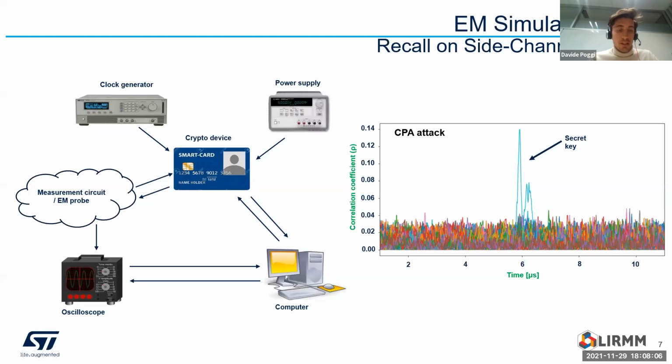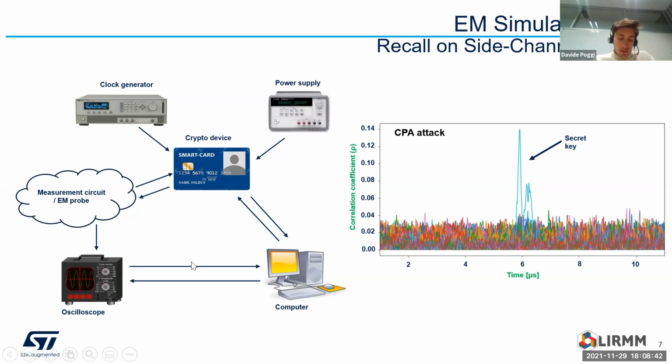When we perform power attacks, we measure the global power consumption by inserting a little resistor between the power and ground pads of the device. If we perform EM attacks, we place a tiny EM probe over the IC surface in order to capture the magnetic field radiated by the IC. This is a magnetic field that is strongly dependent on the current flowing in the device, because we all know that a current flowing in a circuit generates a magnetic field in its neighborhood.